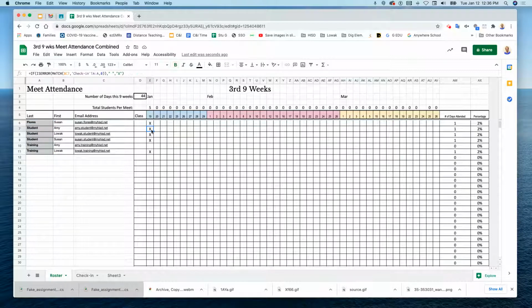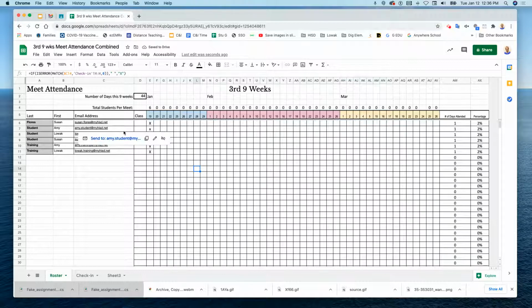If you need to come in and override this, you could come in and delete the X if you need to. Or if a student was there, or they finished the work and you needed to mark them present, you could also put their name in here, and mark them, put this X back here because she did come in.